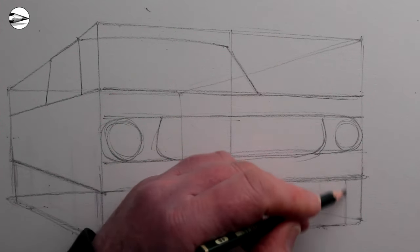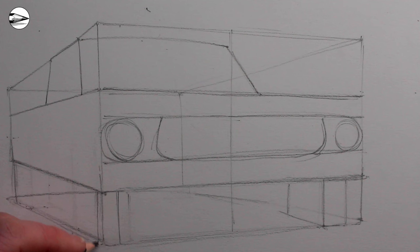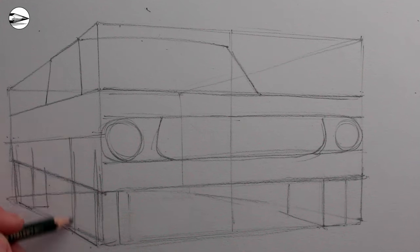And now we can draw three boxes for the three wheels that we can see from the angle that we're looking at the car at. These boxes are just obviously guidelines to enable us to place the wheels accurately later on in the drawing. So all of this so far is just guidelines. A car in a box.